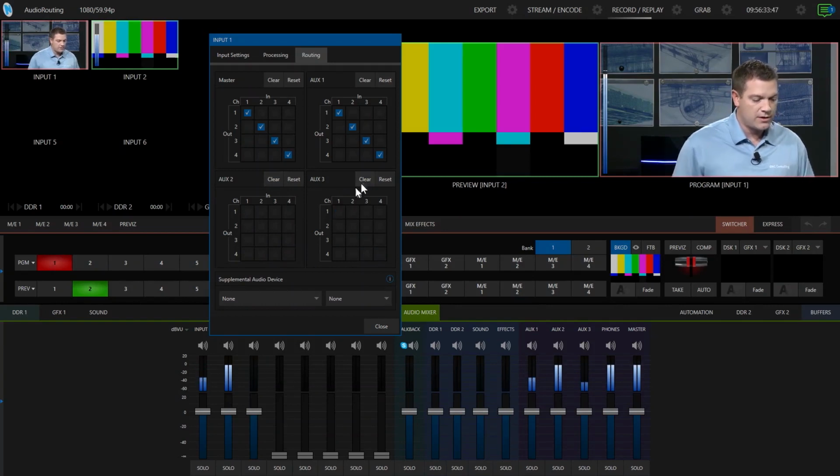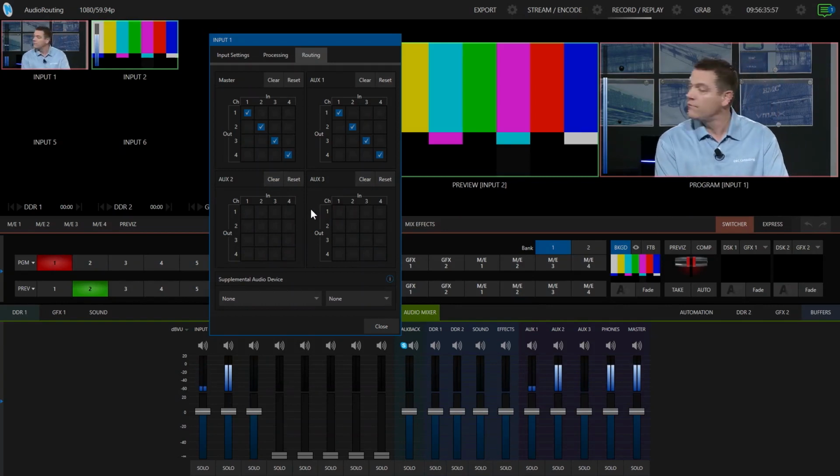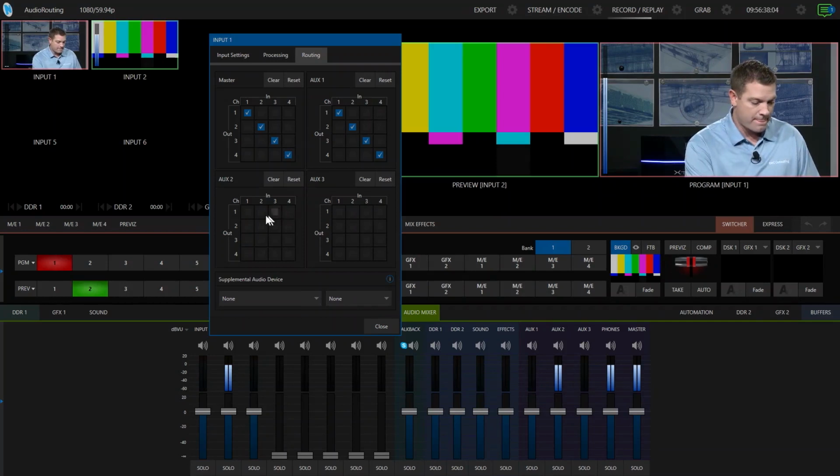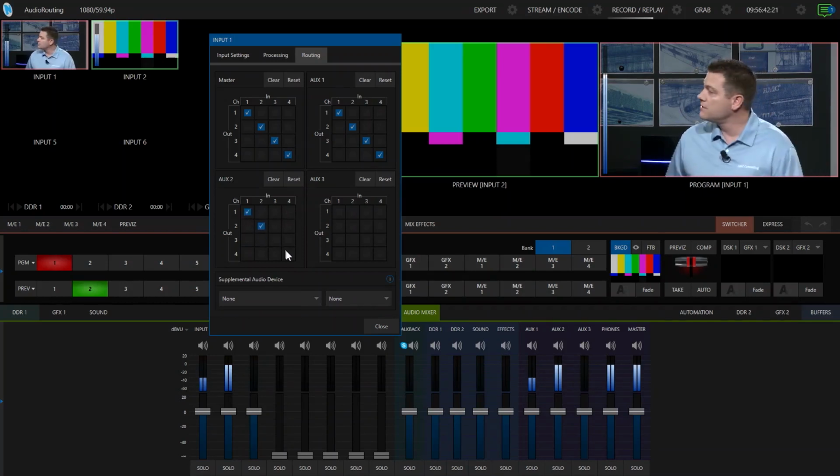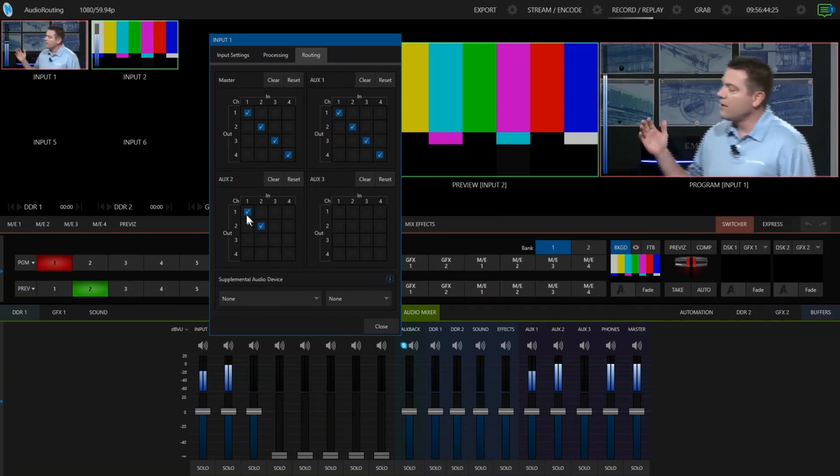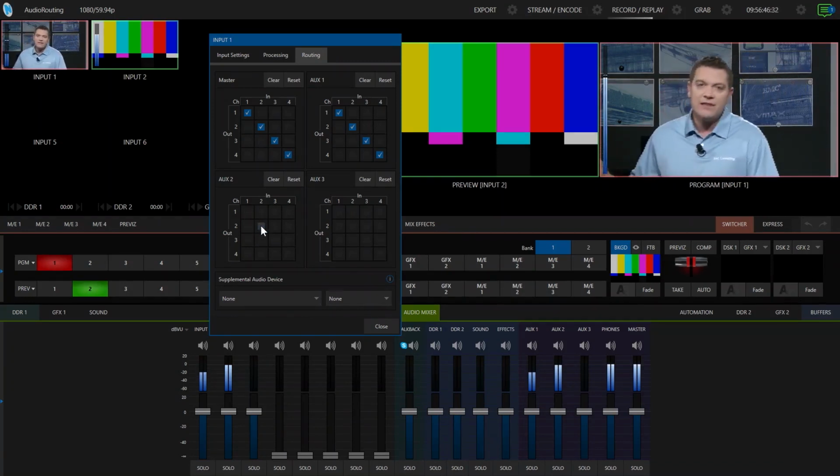and this will remove all the audio from those channels. But if you want, you can also be selective. Maybe I just want the left and right audio of the first stereo pair to go in, but not the second two sets of channels. Or maybe I found that my audio was coming in reversed.